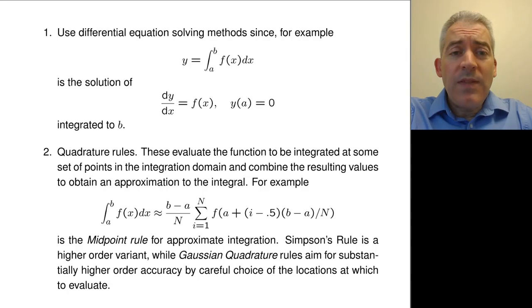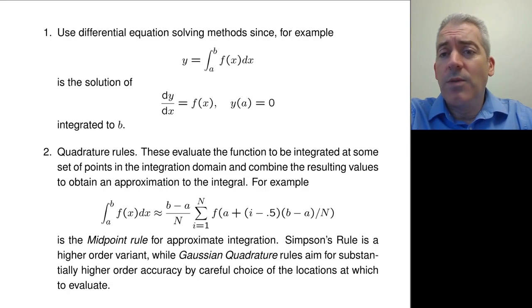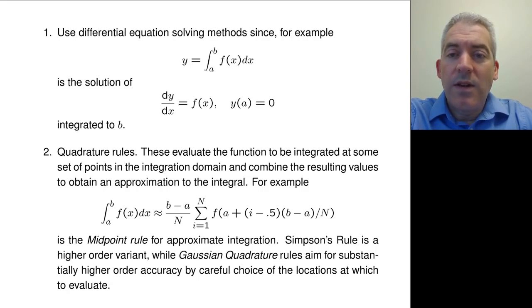Now, that's fine, and these methods are typically very, very accurate, but they're not always super efficient in terms of the number of function evaluations required. And so the alternative approach is to use some kind of quadrature method. So what do we mean by a quadrature method? Well, we just mean we have a set of points that we're interested in. We evaluate the function at that set of points, and we combine them in some way, usually weighting them together in a linear way, in order to get some estimate of the integral. So this is very much the idea of thinking of the integral as an area under a curve. We estimate the area under the curve on the basis of a small number of function evaluations.